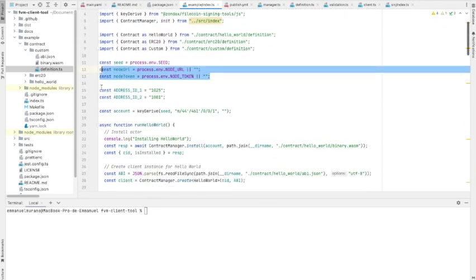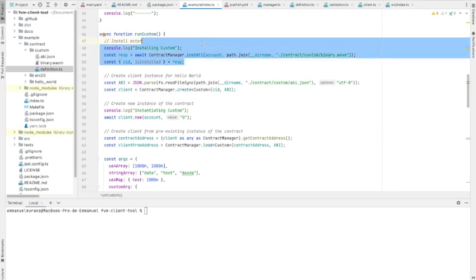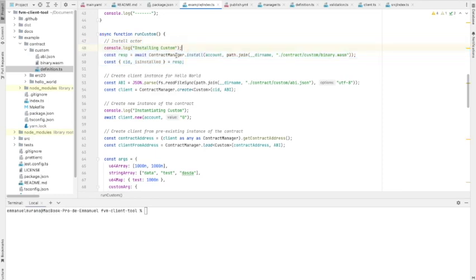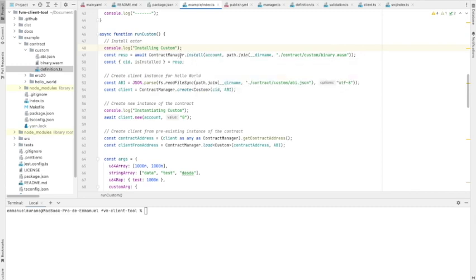After that, the next step we are doing is installing the binary of the smart contract. As you can see here, we are using a static function from the Contract Manager class.